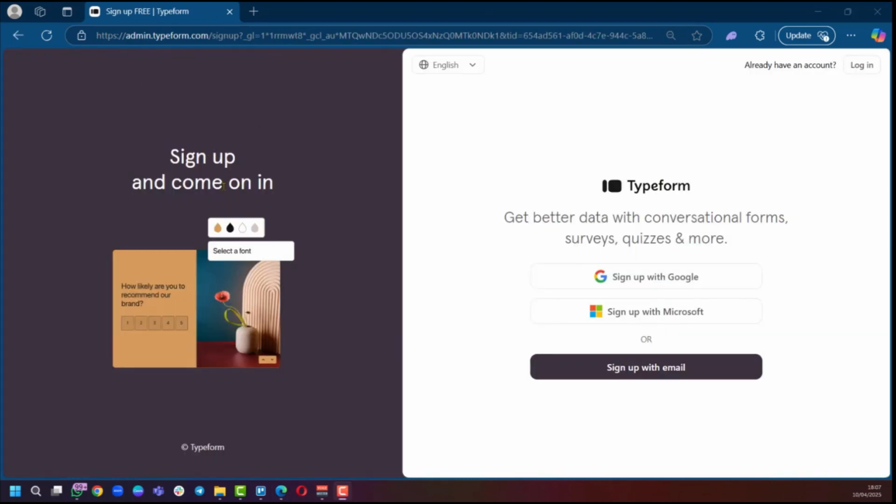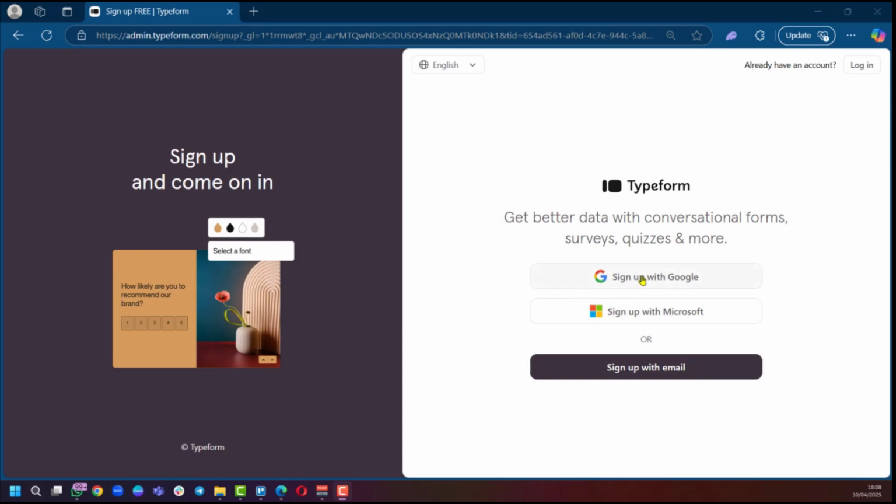Now it's going to take us to this sign up page where we get to have some options for signing up. Now it's interesting to note that you can actually switch languages, but there are not many. There is the option to switch from English to Spanish. You could do that if you want, but we're going to stick to English. Now there are 3 options and they will take you through the sign up process. You have the option to sign up with Google, sign up with Microsoft, or set up with email.